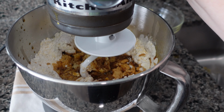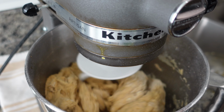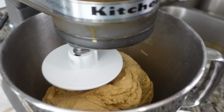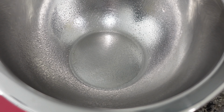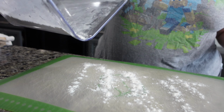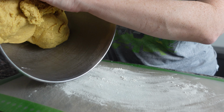And you just want to mix this until you get everything mixed up, and then it's gonna have to mix for a few minutes to get to the point where it pulls away from the sides of the bowl and has a ball dough shape. Now I'm going to spray this big bowl I have here, and I'm going to put some flour on this cutting board and just roll the dough out into a nice smooth ball.